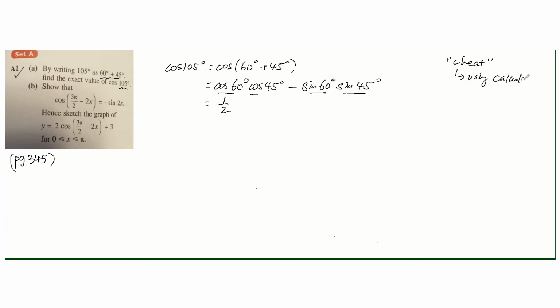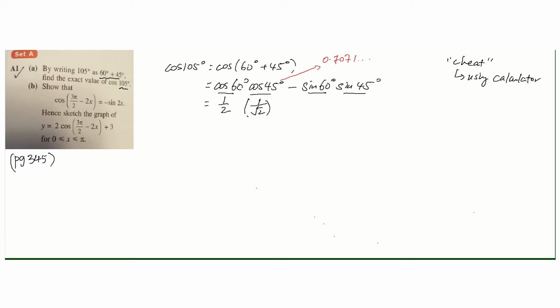Using the calculator first. Let's say, for example, I forgot what cosine 45 is. I key cosine 45 into my calculator. Maybe I just write it over here. According to the calculator, it is 0.7071, and so on and so forth. Now in this case, if you can recall, you need to be able to express this in surd form, and what I can remember is actually 1 over square root 2.